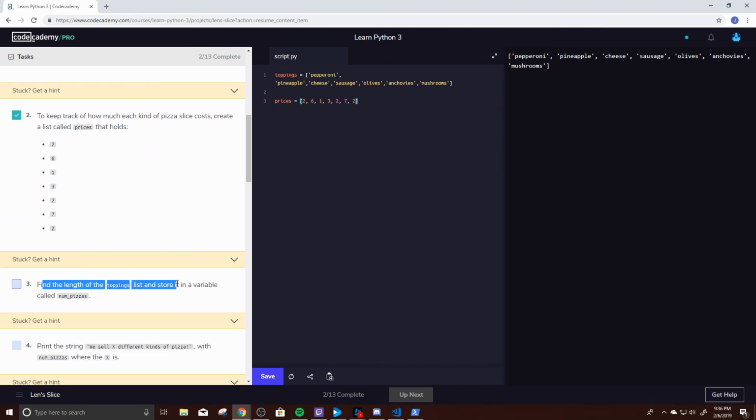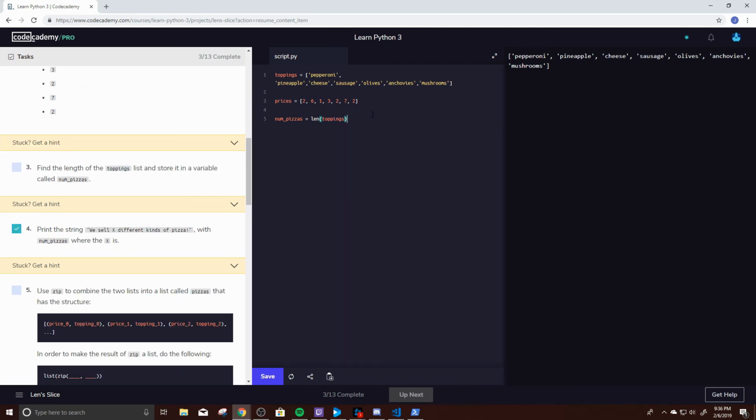Find the length of the toppings and store it into a variable called number of pizzas. So num pizzas is equal to the length of toppings.